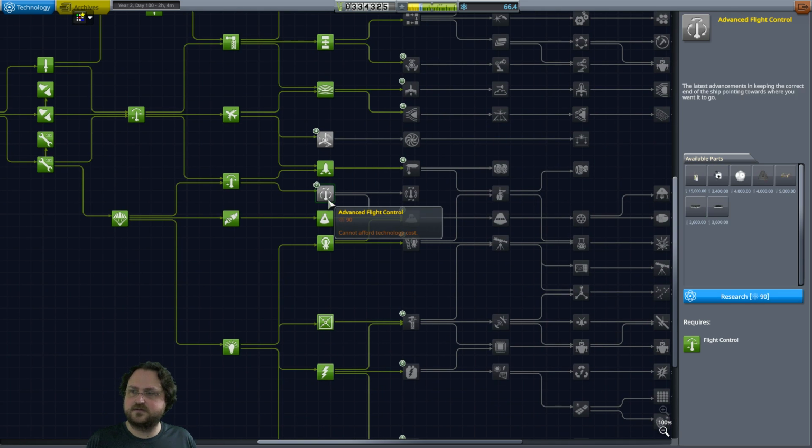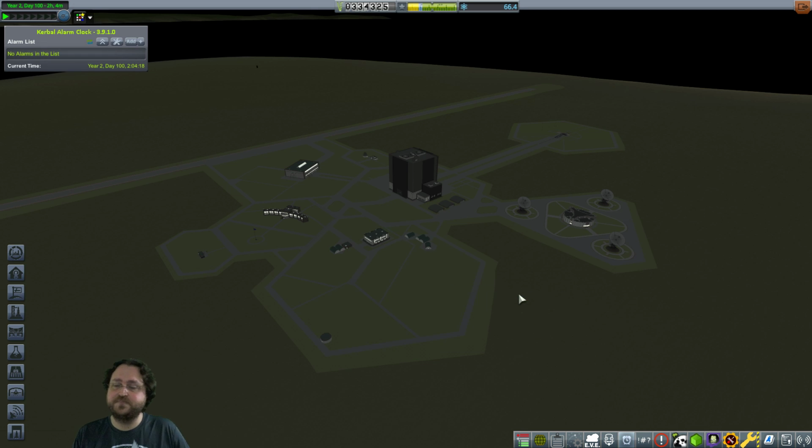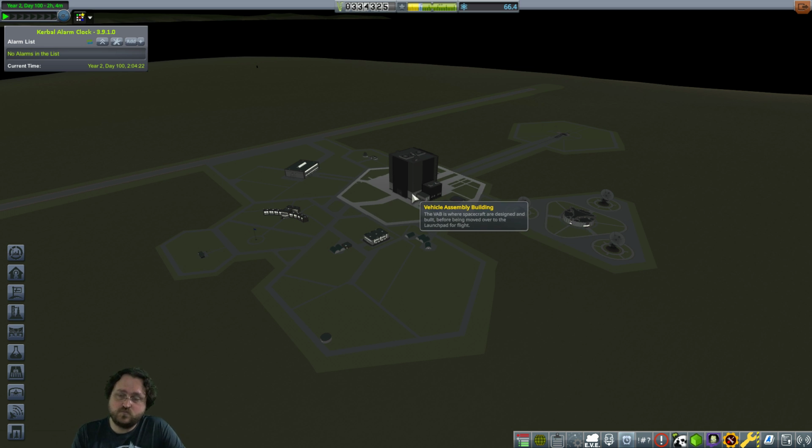Not literally everything. And what, the flight controls? Yeah, we could have unlocked a bunch of MechJeb helpers, but that's okay. We don't have fuel lines yet. But maybe we do send a mission to Minmus.